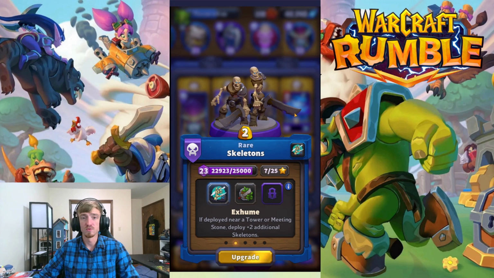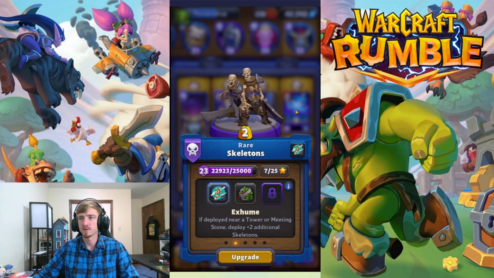We're running Exhume on skeletons. This guy is just here to claim treasure chests quickly. He's not fantastic, but there's not another undead unit that I would like to play in the slot. He's just there to cycle and claim gold quickly, and he has some other niche uses, but none of them are very relevant to what we're doing currently.